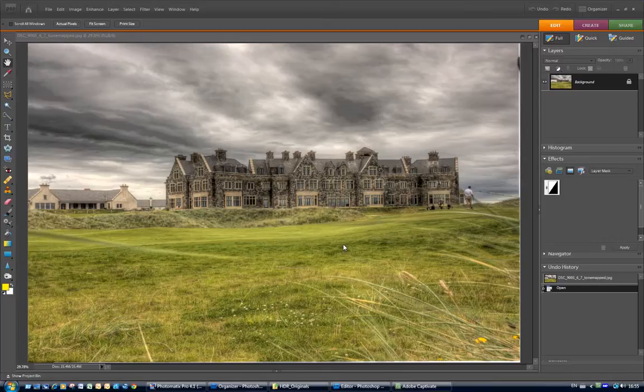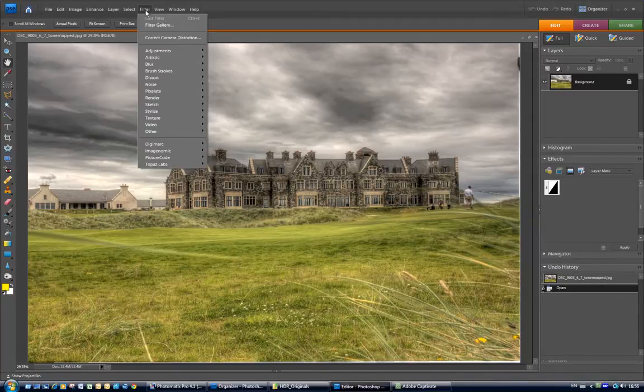My next processing step would normally be, before touching anything on this image, and it does need a lot of correction from the ghosting of leaves on the left hand side and the right hand side, and some cropping along the edges. The first thing I would normally do is take the image into Topaz Adjust. I go with Filter, Topaz Labs, Topaz Adjust 4.